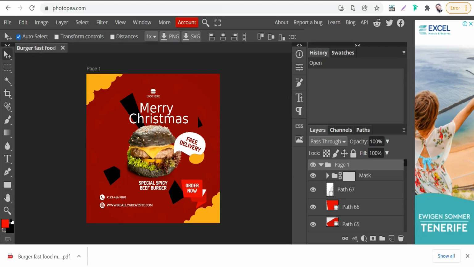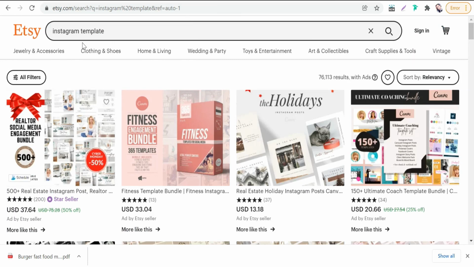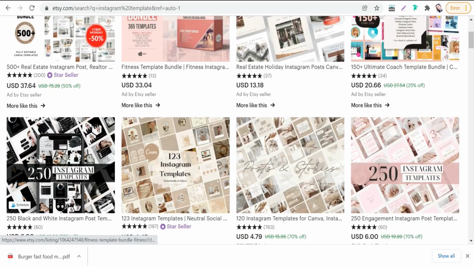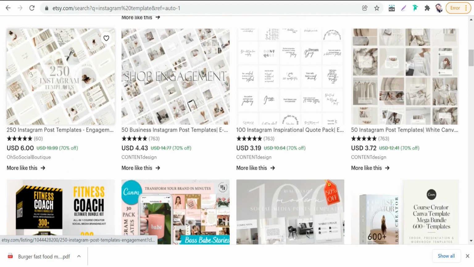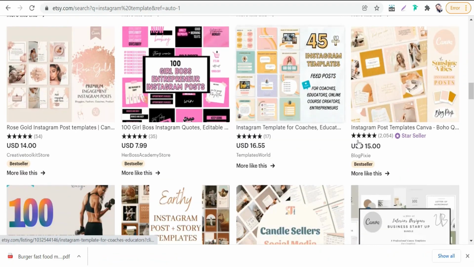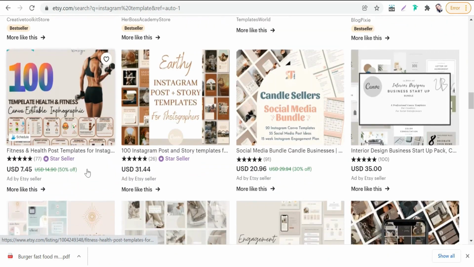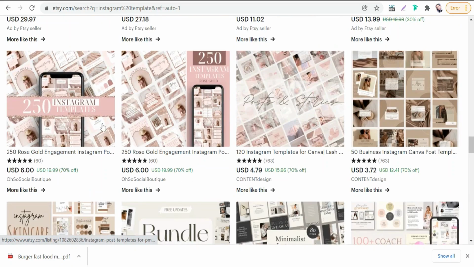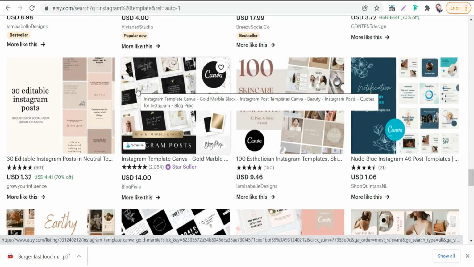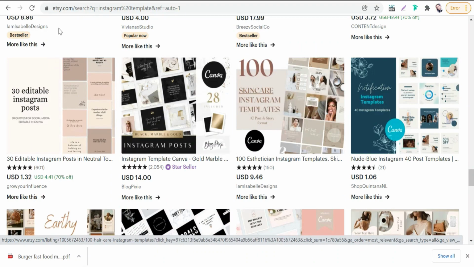And now, where to sell these digital products to make money online? So the first site today is Etsy.com. And here you can sell your digital products in front of millions of people who are searching for these templates like Instagram posts, Pinterest pins, infographics, YouTube thumbnails, and etc. And you can take advantage of this huge traffic of Etsy. And as you see, you will find all these Instagram post templates are sold very well. Awesome. 5 stars, 4 stars, and etc. So one of the biggest platforms to sell your digital products is Etsy.com.